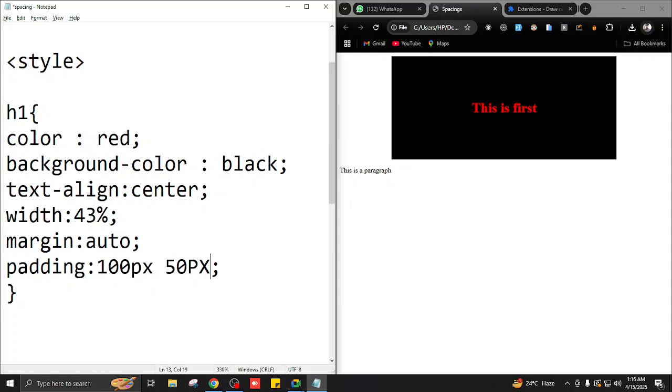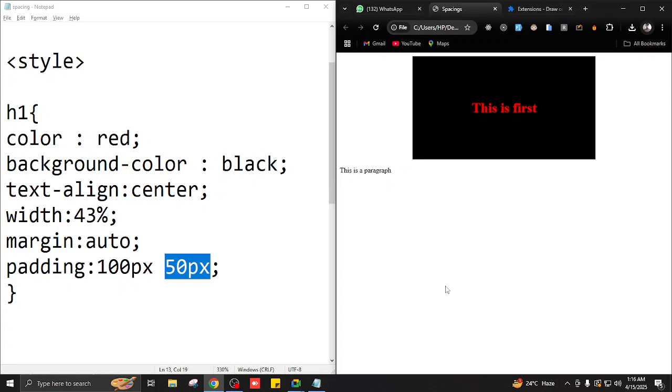So if I were to write this, now what is it going to do? It's going to make the right side how much? 50px. Very good. Only the right side or the left one as well? I've only specified two arguments. So if it's four, then it goes around. So 100 pixels from top and bottom, and 50 pixels from left and right. Save it. Refresh. Now the left and right hand sides are collapsed.